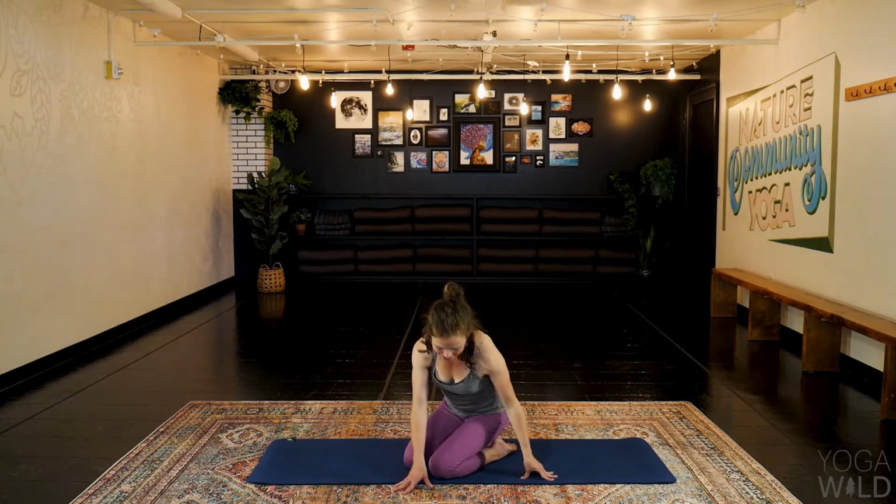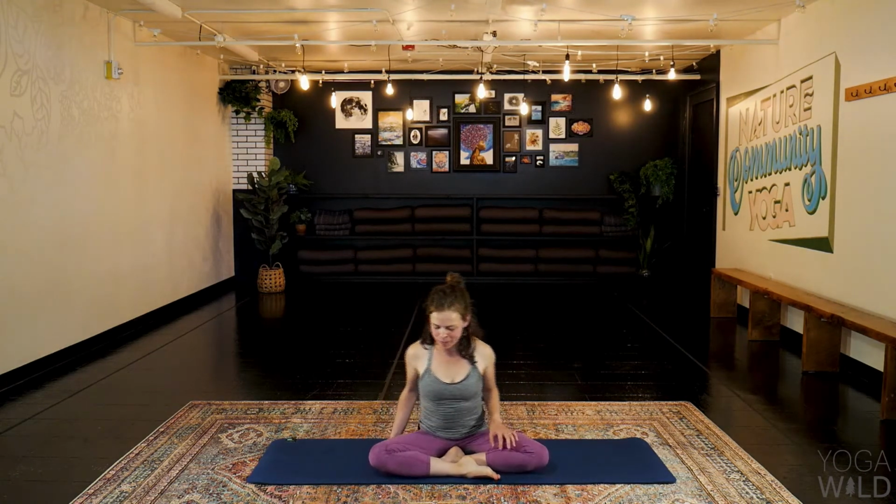Third entry. This is the most fancy entry. It is the most like yoga party trick. I have this repertoire of poses that I call yoga party tricks because they are not essential poses. You don't need them to be like the master of anything. You actually don't need any yoga pose to be the master of anything except that particular yoga pose. So anyway, here it is. It is from Ashtavakrasana, 8-angle pose, which is another arm balance.